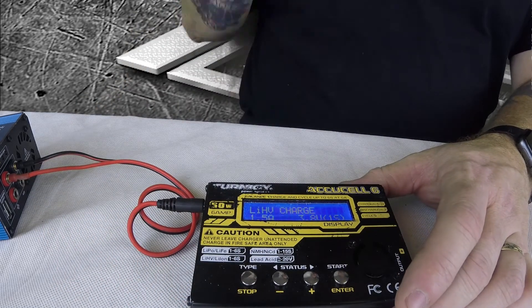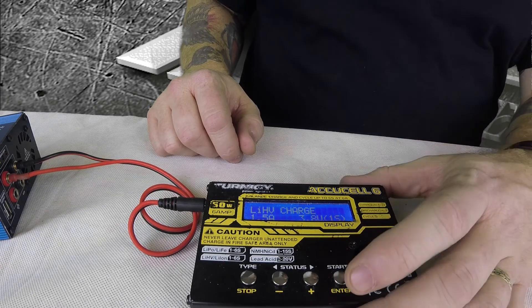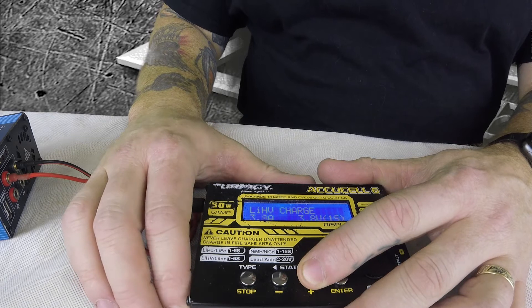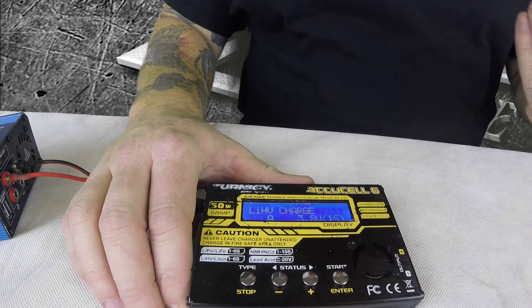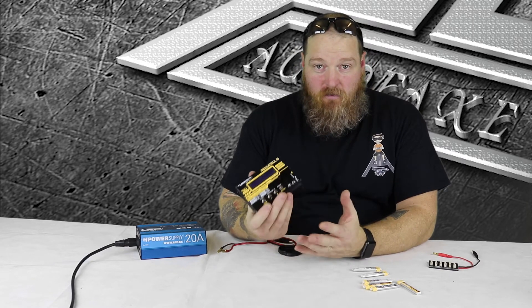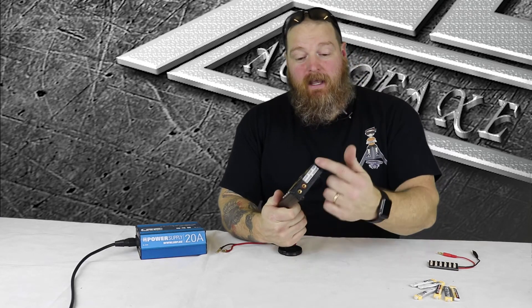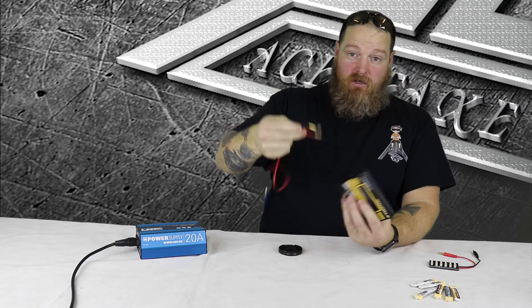Stop that and you're back to your normal charge, ready to go. So this is a Turnigy AccuCell 6 — great charger. It does all the way up to 6S and charges up to 6 amps. Overall, I definitely highly recommend this. It's small, fits in toolboxes and small bags, and it does high voltage so I can use it for my tiny whoops. And if I need to charge, like, the battery for my Fat Sharks, I've got balance plugs here to balance charge as well. You just need a power supply, or put some alligator clips on it and use a car battery.